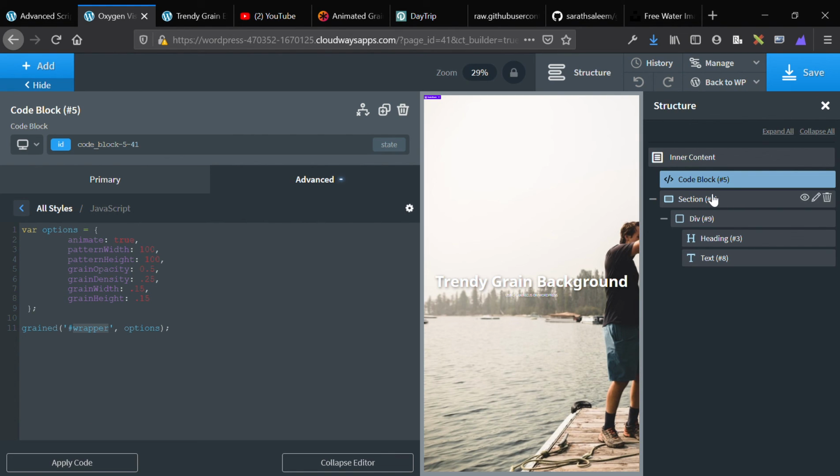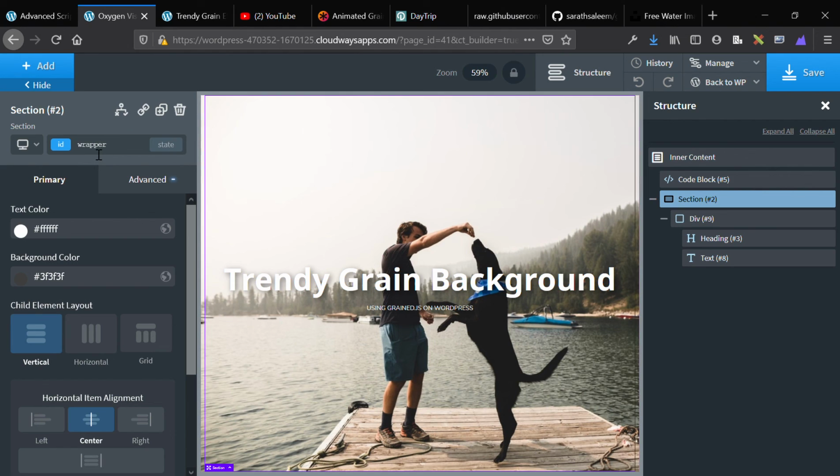And the wrapper ID is simply the ID of this section. So you can change the ID by going here and just clicking on the ID, at least in Oxygen Builder, clicking on the ID and then changing it to whatever you want it to be. I like applying full page grain effects so it goes onto every element on the page. And to do this, you would either go and add a unique ID to your body and then initialize the effect onto the body ID.